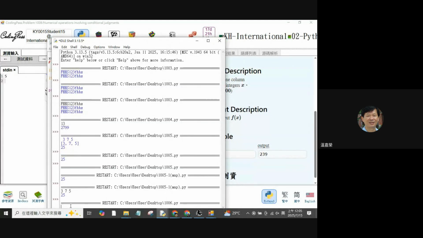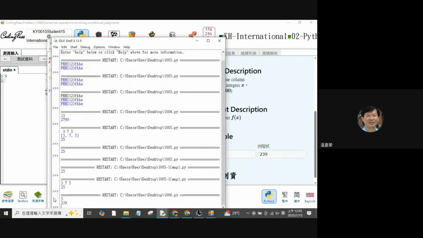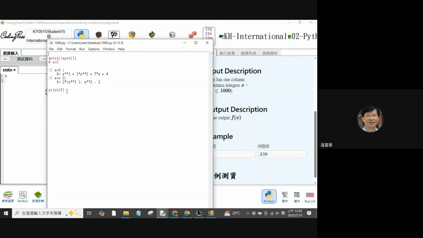Give the x as 5, then enter. The answer is 239. Same as this one. So if the answer is the same, just copy. Be sure to remind you again, don't set the value inside here because the system has to have a data input in here. So this is an offline test. This one is for the offline test.